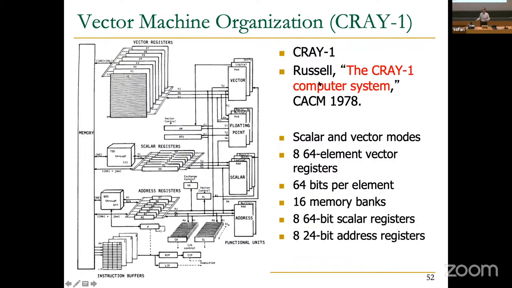So a vector processor is not ever only a vector processor. It's also a scalar processor, because you need to do both operations, right? As you can see over here, there's a vector unit, vector registers, similarly to what we have described. And this particular processor had 8 64-element vector registers. Each element had 64 bits. You can see that for its time, this is actually pretty powerful. At very similar times, we were talking about 4 bits, 8 bits in microprocessors, right? And the goal was really to do supercomputer types of applications, right? Scientific simulations, etc.